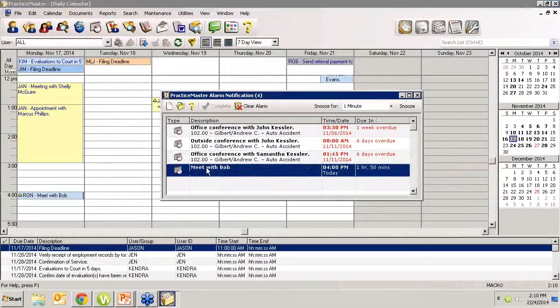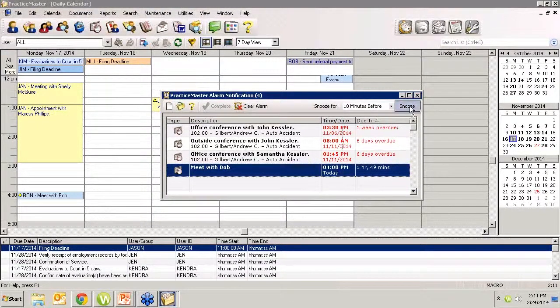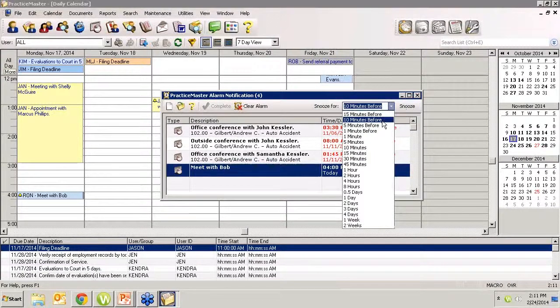And now it pops up and says meet with Bob, and now I can say that I want to snooze to 10 minutes before. When I snooze this, it will then pop up at 10 minutes before 4, and then it will be defaulting at that point to 5 minutes before. When I snooze that, simply by hitting the button, the next time it pops up, it'll be defaulting to 1 minute before. So I can kind of glide right into a meeting without having to do a lot of thinking. It just keeps reminding me 10 minutes, 5 minutes, 1 minute, and then it's time to meet with the person. A lot more effective than having to look at the alarm and figure out what my next choice should be.